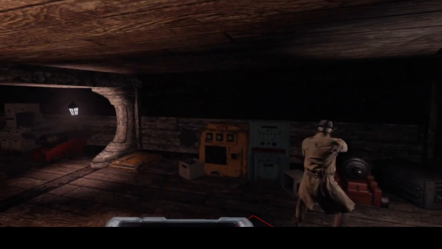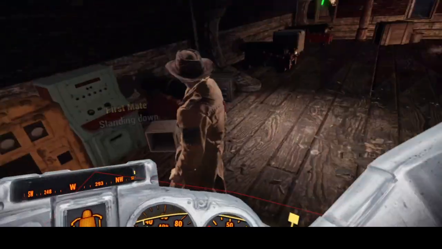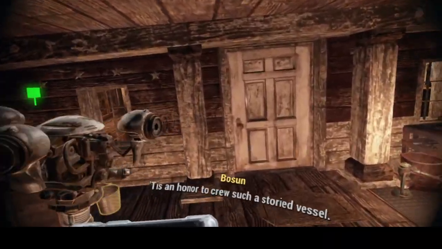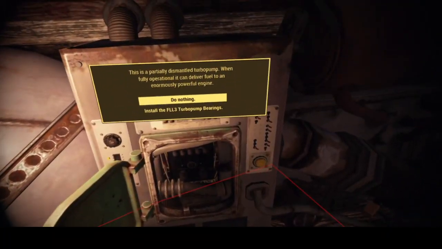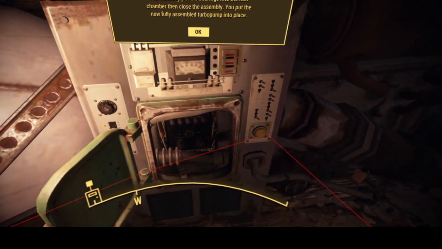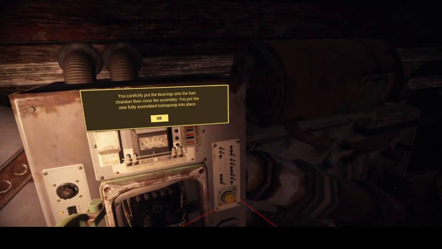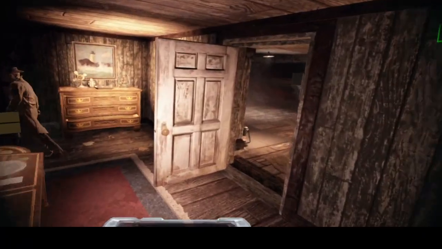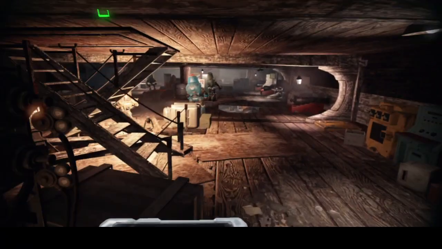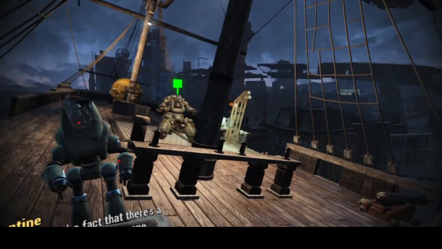No? Okay, well. Oh, I didn't. And then install the FLL3 turbo pump bearings. You carefully put the bearings into the fuel chamber, then close the assembly. You put the now fully assembled turbo pump into place. Return to Ironsides. I'm surprised he hasn't tried to attack yet. Oh my lord.